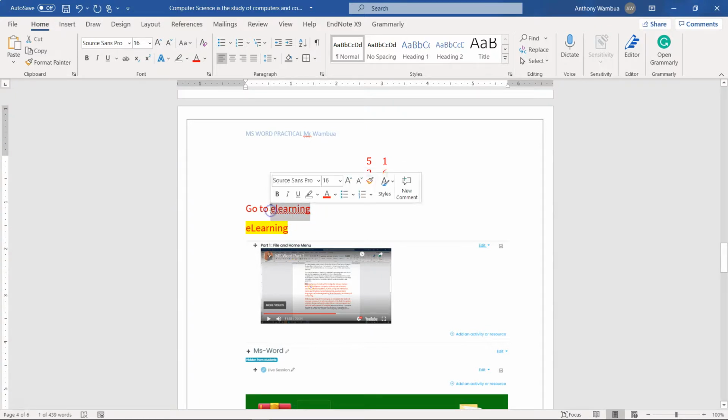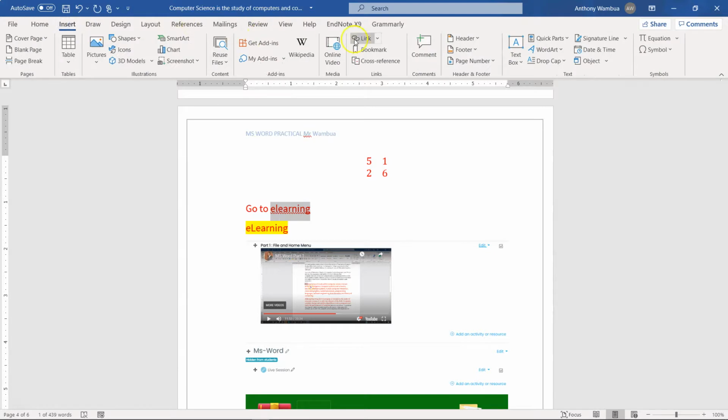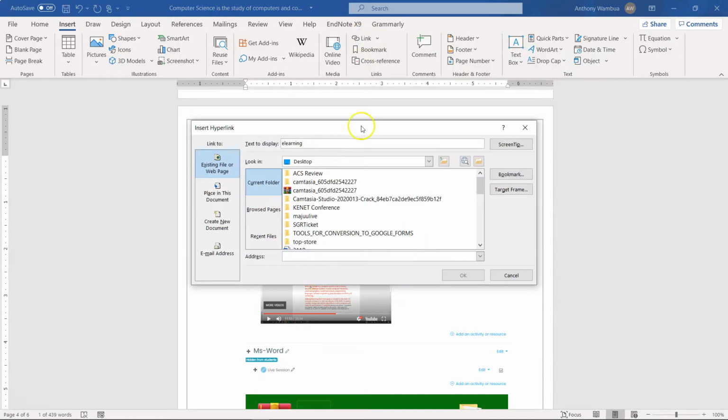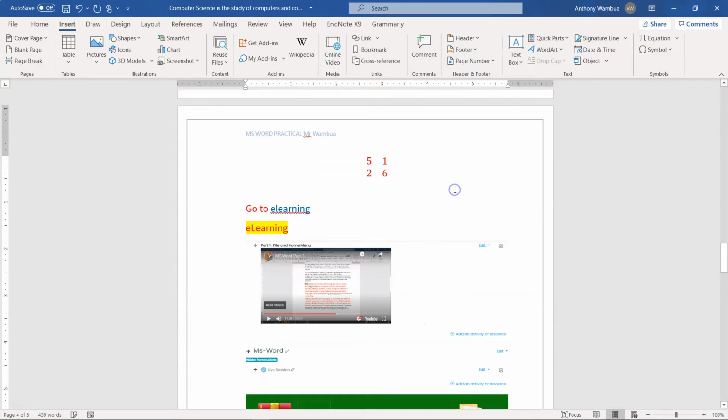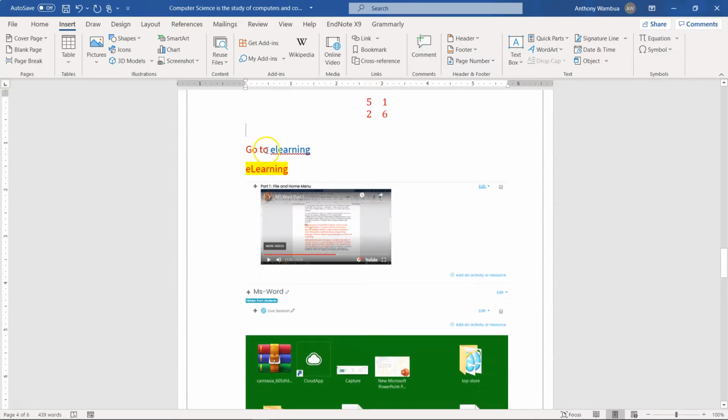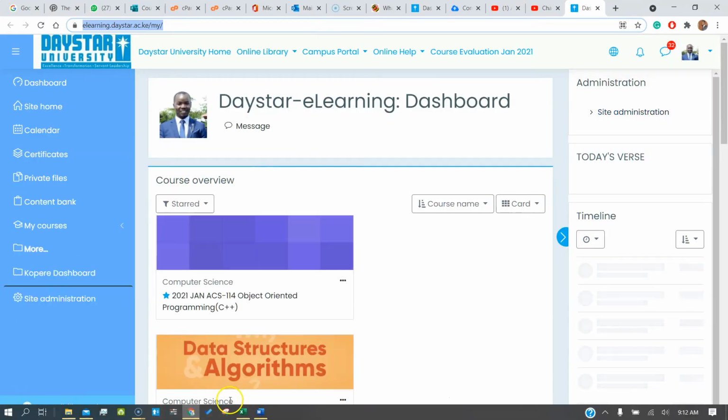So I select this, then go to insert, then select link right here. Link. So select that. Then what should be displayed? The word e-learning. If you need to use another word like here or anything else, put it there. Where is the address? This is the address. Remember, we had copied it. Now click on OK. So when someone is studying this and they say go to e-learning, they'll only need to click on Control and then click on this, and that begins to load the e-learning site. Control and then click on this, and you see the site is opening.